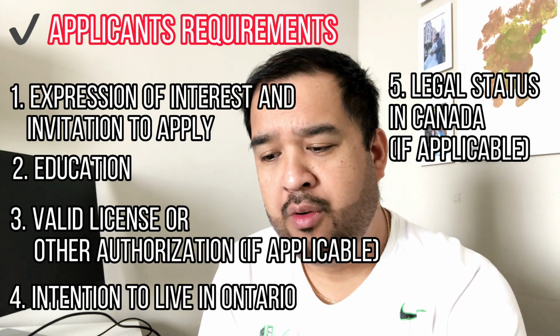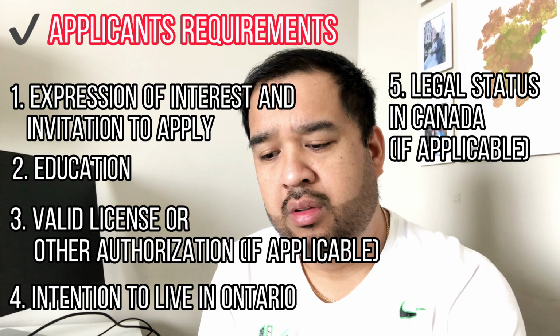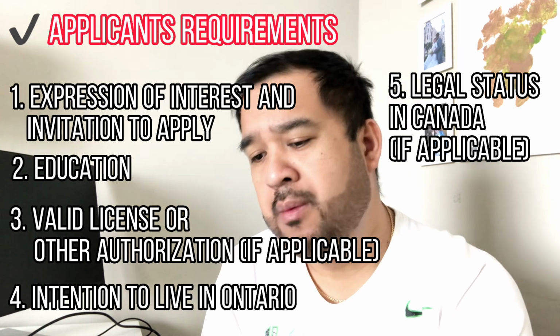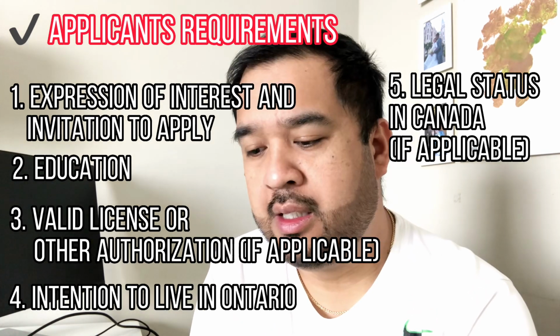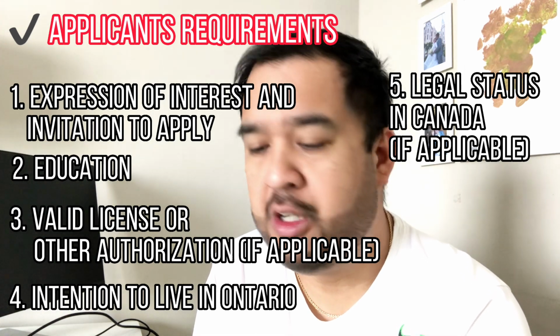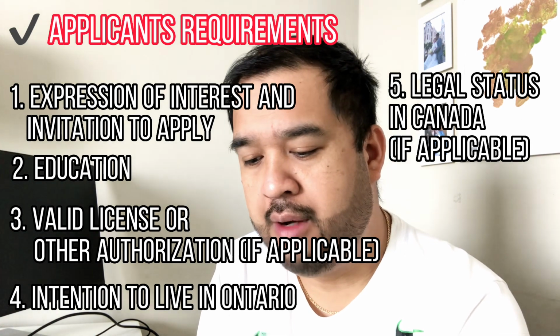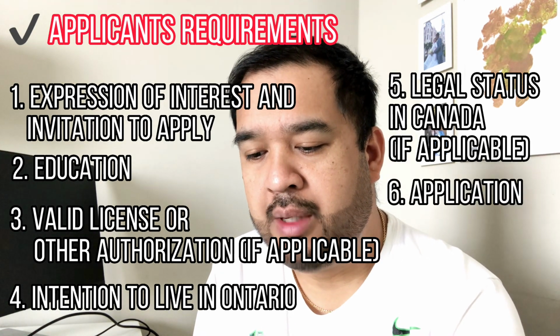You may apply if you are in employed status at the time of your OINP application submission. So that's the requirements for the legal status in Canada. The legal status in Canada is only for those people who are here in Canada, but if you're outside Canada, then don't worry about this item number 5. So number 6 is the application period.